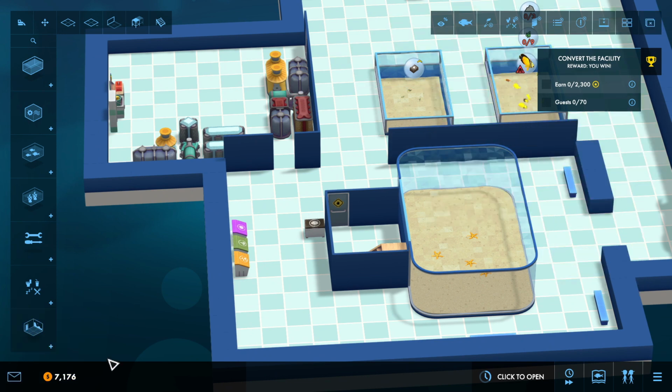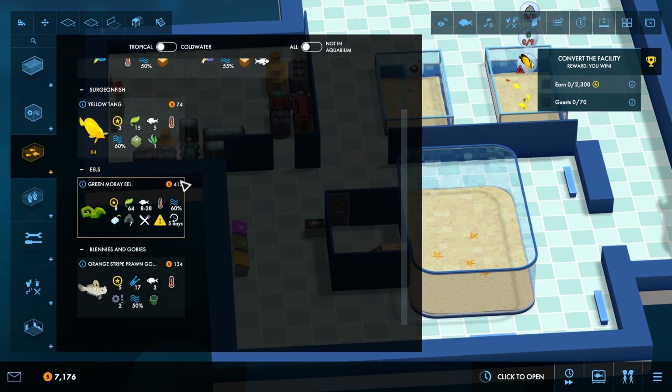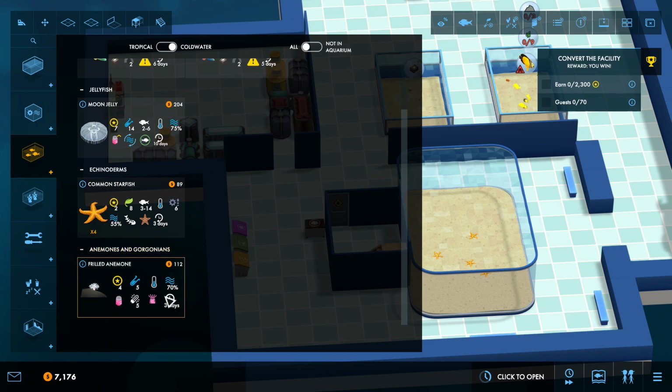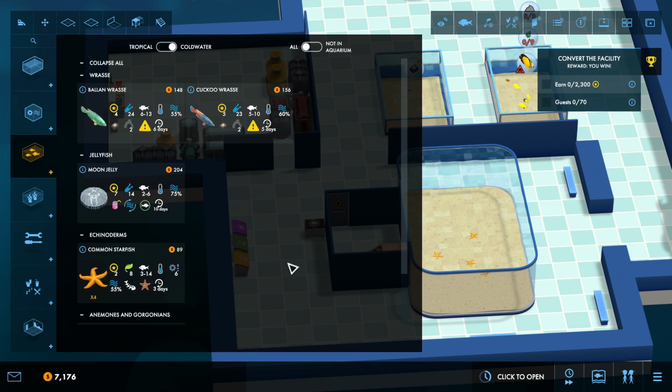So since I can't go here and purchase, although I might be able to purchase at least what I've got. Is anything from cold water? Okay, there are some cold water fish that I can get. I can get the common starfish and get the frilled anemone, but I'd have to do lights. So I might consider doing that, having a small little lit display over here.